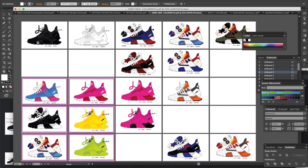I think we end up going with an all black and all white. Whether or not we adopted it to production, I don't think we did. We definitely didn't, although this would have been great in all black. The Hero is a really good shoe. So I will do this next delivery for the Hero, but I didn't go to production because I thought it was maybe too dry, although you always sell black, all black. You always sell all white. All white, I think, is the number one selling color combination. All black is number two. They compete with each other.